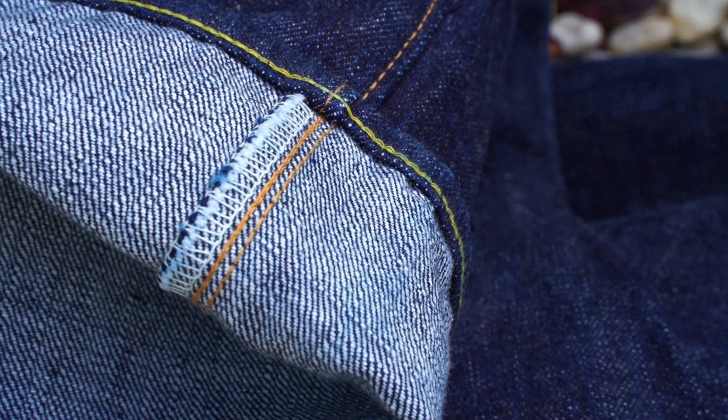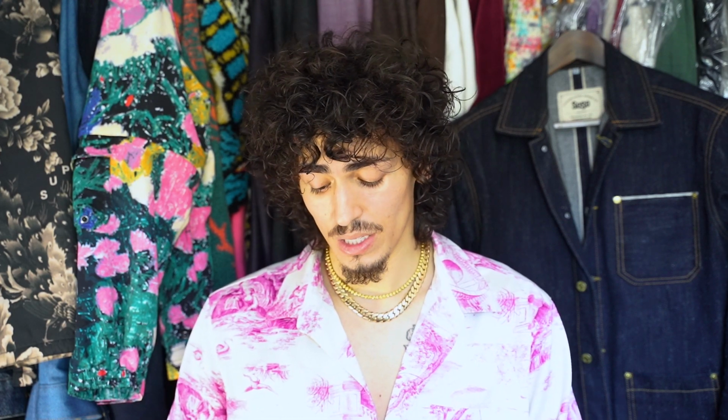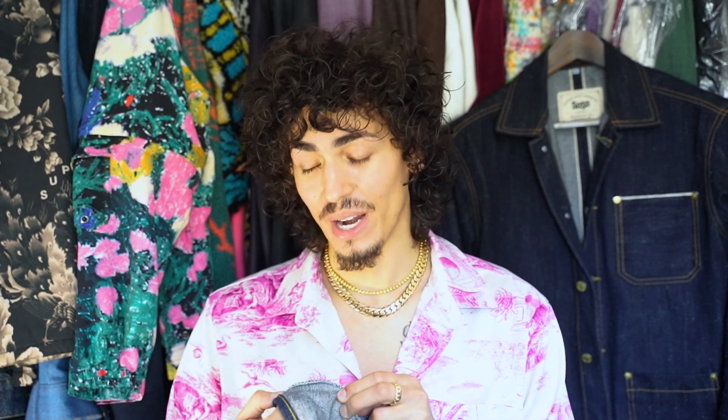One thing I did notice is that this jean does have an overlocked seam or serge seam. And I've been seeing that a lot more recently, even in raw denim as well. Now, I always prefer a double felled seam, but I always notice on the heavier weight or even mid-weight kind of denim that artisanal craftsmen from Japan, they overlock their seams. I think it has to do with the slub, and I think it has to do with the stretch factor. The overlock seam is the only seam finish, from what I understand, on jeans that actually stretches. You're obviously not going to chain stitch an inside seam. So I think this is actually supposed to be better for this type of jean.